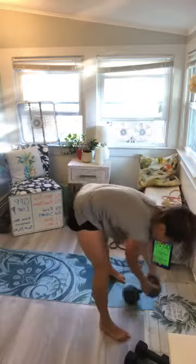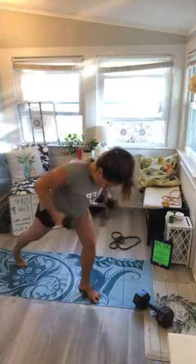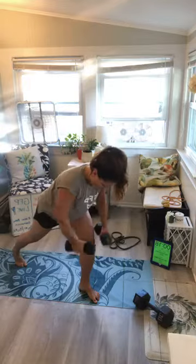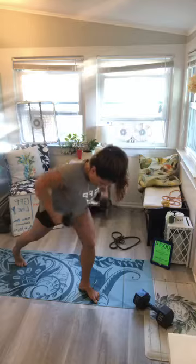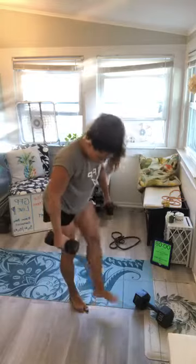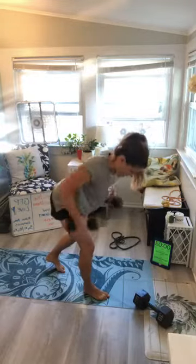Switch it right away. Right away. Don't waste time. We want to get those reps. Let's go. Come on, guys. We're going to feel our glutes on this one. If you're leaning forward like I am, you're going to feel it. Come on. All the feels today. Make sure we're hinged over really, really far, guys. Hinge it. Keep your hips back. Keep your chest up.